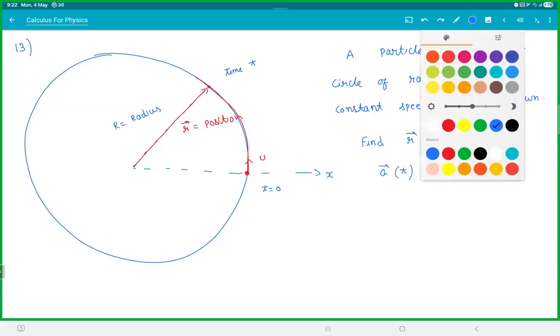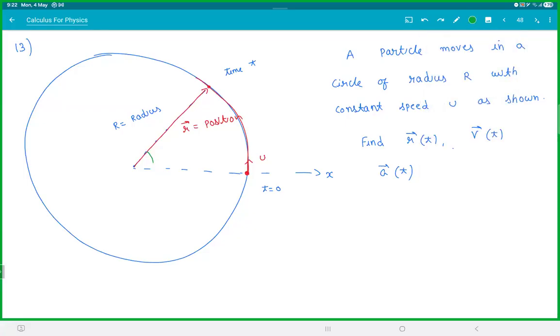So basically, you have to do this, isn't it? After time t, it will make an angle theta. We drop this, we get your x coordinate, we get the y coordinate. So x i cap plus y j cap. You need to get theta. Find theta in terms of time, and then you're done. You'll get x and y coordinates, and then differentiate two times, you'll get velocity and acceleration. So that's how the whole thing is connected. Get the coordinates, get the vector, and then differentiate. Vectors and calculus.